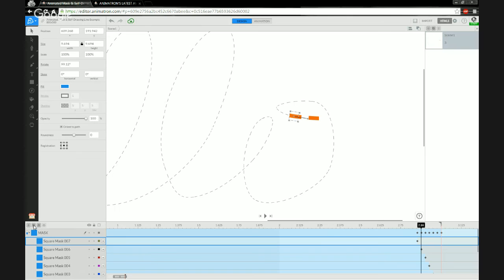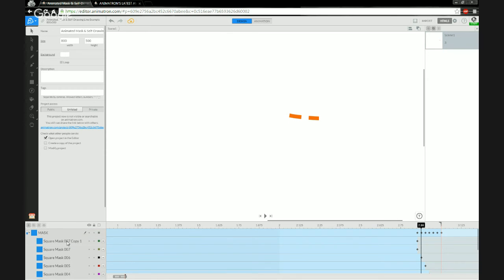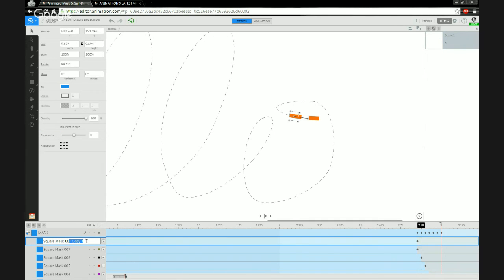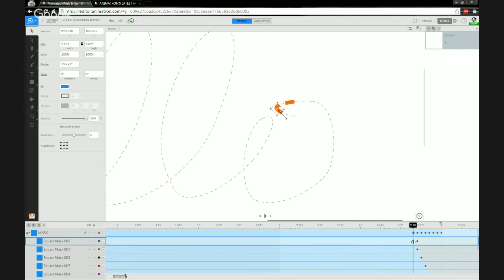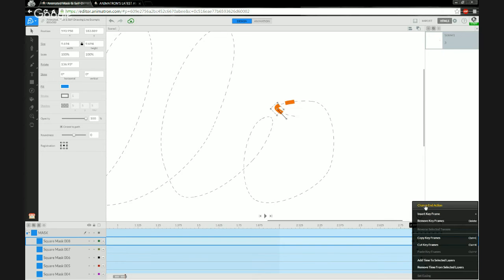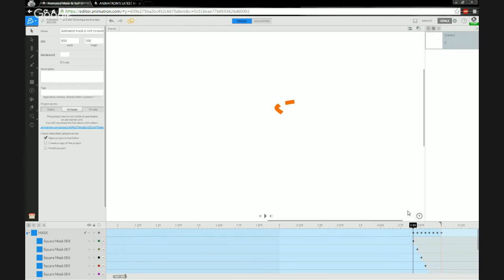Select it, duplicate the last mask layer, drag it into your mask group layer, rename it, right-click at the tick before the last keyframe, insert keyframe, right-click on that new keyframe, change end action, stop, change end action, stay. And that basically stops the motion path from going any further.